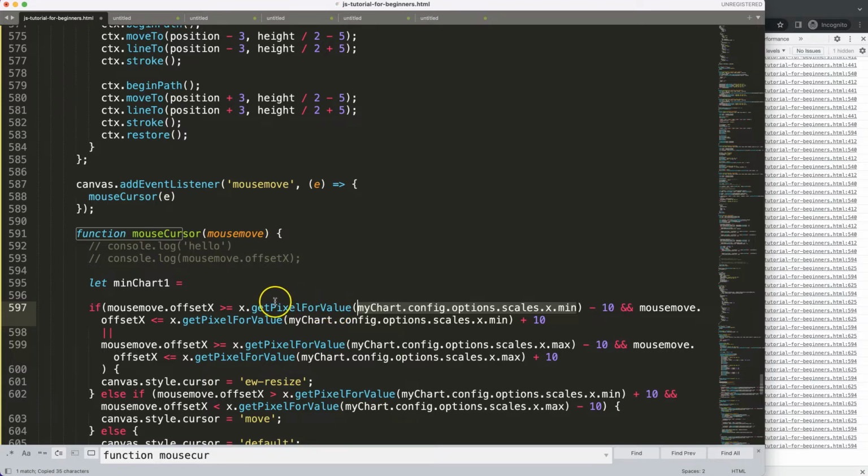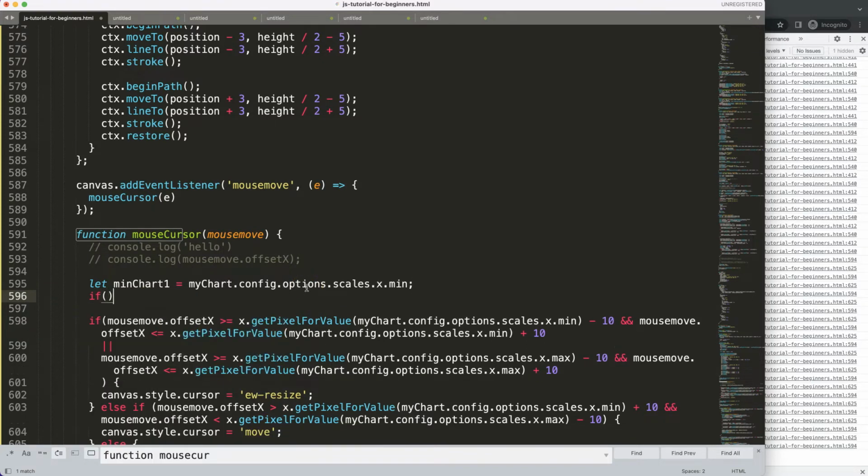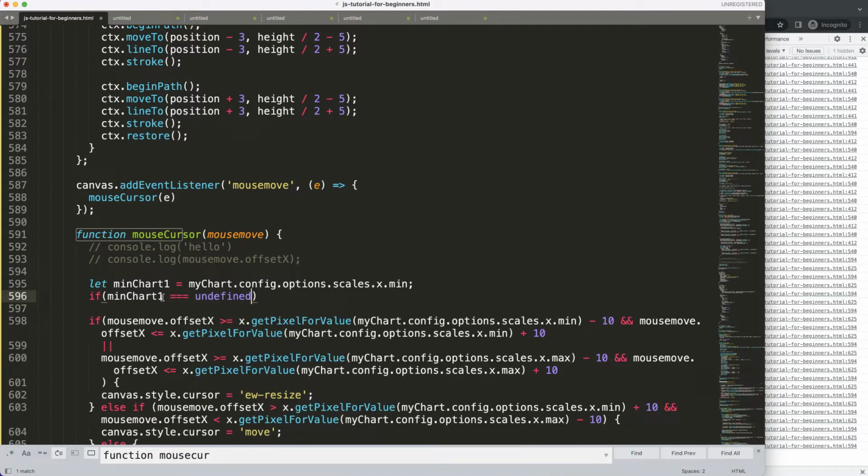So what I'm going to do here is, and that's why we're going to give it a let value. We're going to say here, this will be equal to that. But then we're going to say if the min chart1, and this is the reason why I'm going to give you the let, because we're going to reassign a value if we have a certain issue or condition, which is the following: if it is equal to undefined. Remember, undefined is a variable, so no string value.